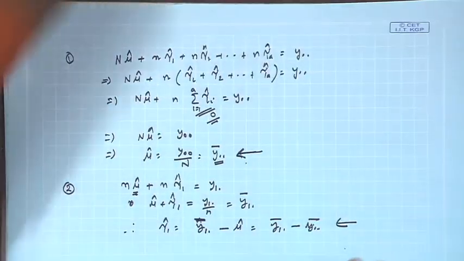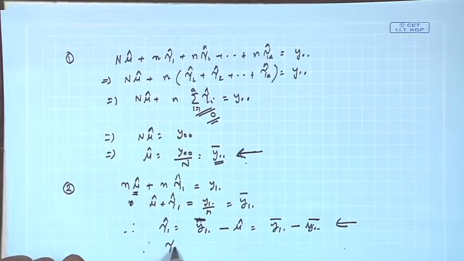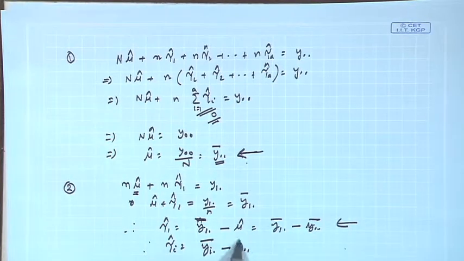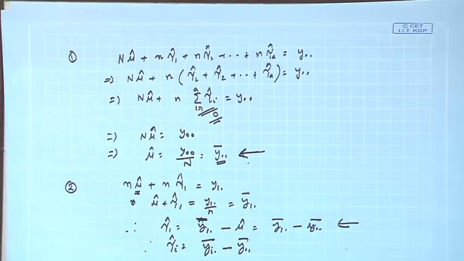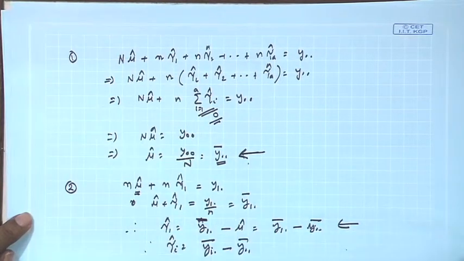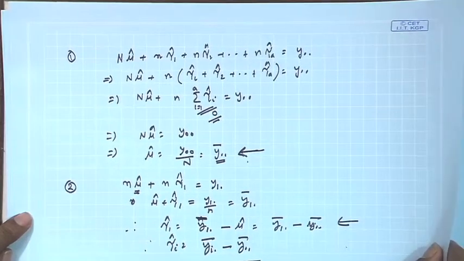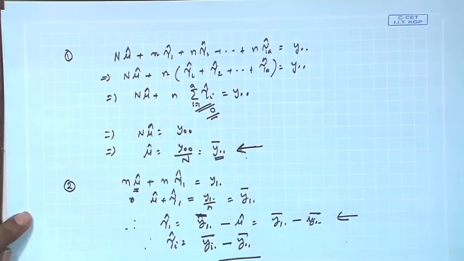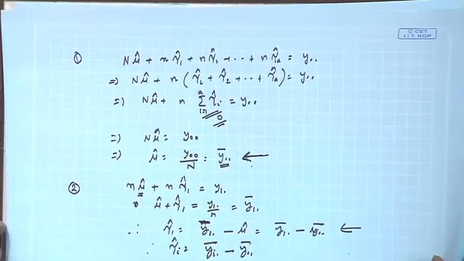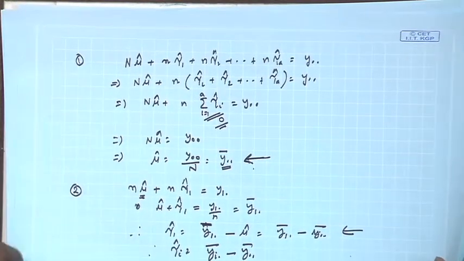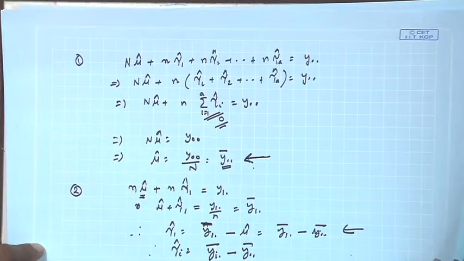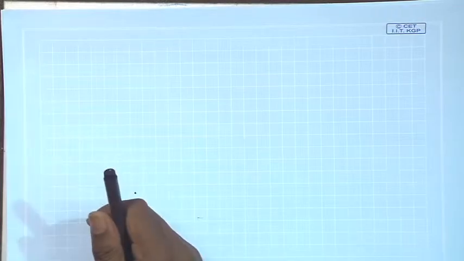So in general, from this equation we can say tau i cap equals y i dot average, the ith average, minus the grand average. This is the estimate you have seen earlier. Now, if I know all the tau and mu estimates, then the residuals also will be known from the primary equations, y i j equal to mu plus tau i plus the error.